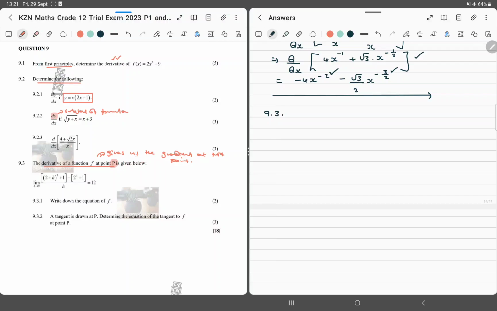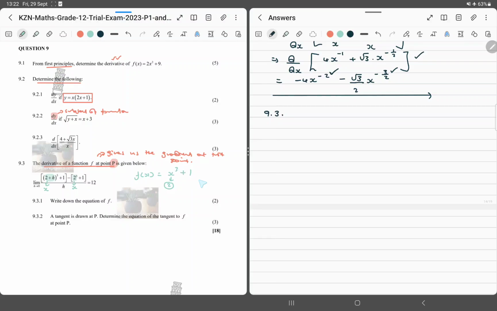Okay, the limit is given below. So can you see the limit of 2 plus h? Basically this means we substituted x here by 2, because this would have been x plus h from Sir Isaac Newton's quotient. So that means this 2 is x. So this is x, which means our f of x here must have been x cubed plus 1, right? Because you can see clearly that we substituted the x with just a 2.